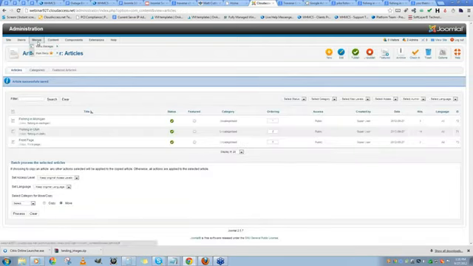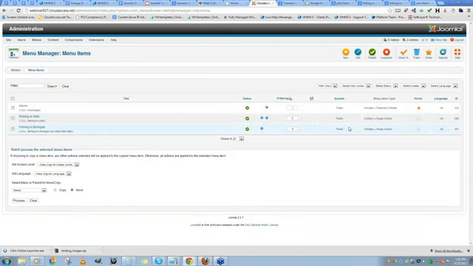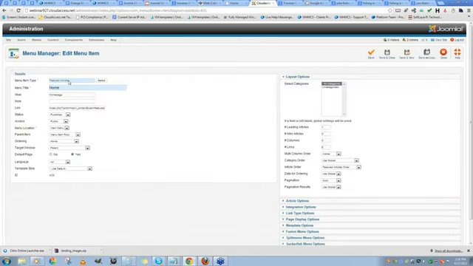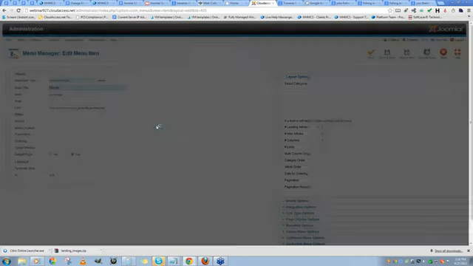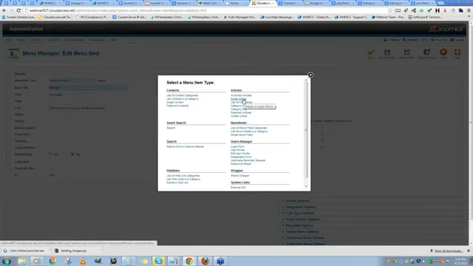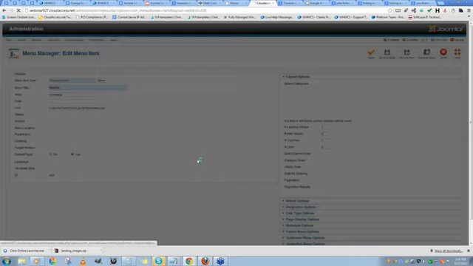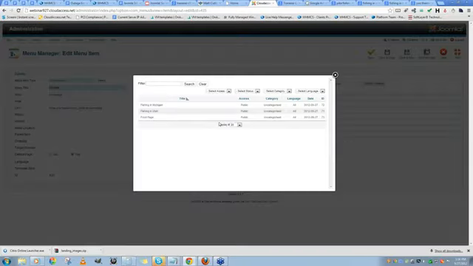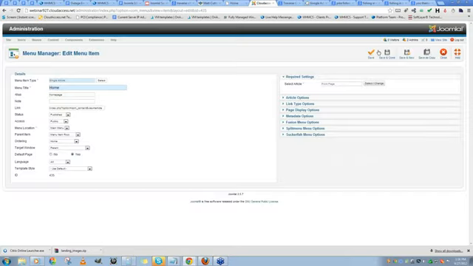Now I'm going to go back to my menu system, and remember the star here, the big fancy star, is what links to the front page on your site. So I'm going to click on that, and right now it's linked to the featured articles, this whole featured article system. I personally just do this because it's just how I architect my front pages. I always link my front page to an article. I hit Save and select my article. I know it's my front page article there.